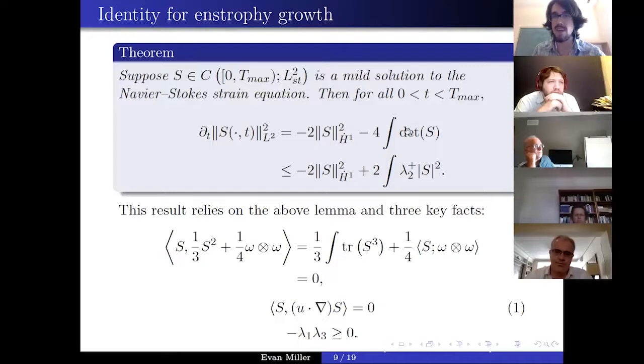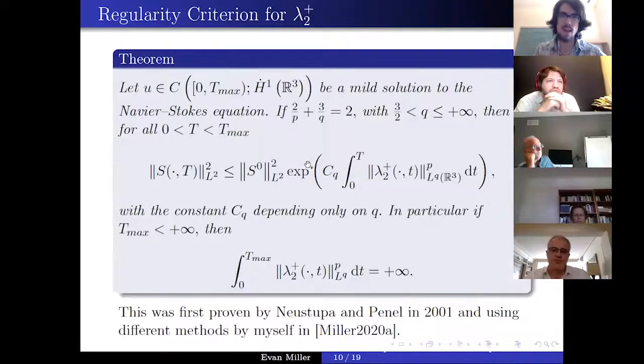So when lambda 2 is positive, we have two positive eigenvalues, one negative eigenvalue, and so this whole thing is positive. When lambda 2 is negative, you have two negative eigenvalues, one very positive eigenvalue, this whole term is negative. And so because of that, we have a regularity criterion in terms of the positive part of the middle eigenvalue of strain. So if we have a mild solution to the Navier-Stokes equation, where 2 over p plus 3 over q is 2, so this is scale critical, because the eigenvalues of strain scale like the gradient, so L3 halves becomes critical instead of L3 as the endpoint, just because of sort of like Sobolev embedding. If we control any of these scale critical time and space estimates on the positive part of lambda 2, then we have regularity. So if you have finite time blow up, all of these scale critical norms have to blow up in terms of the positive part of the middle eigenvalue.